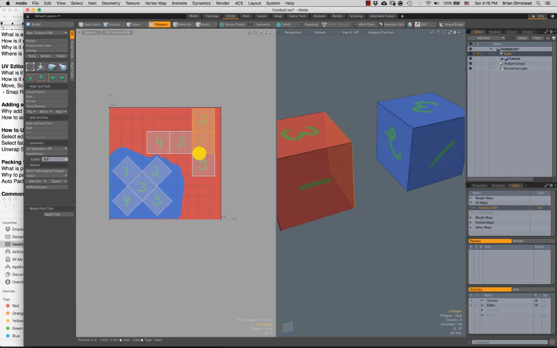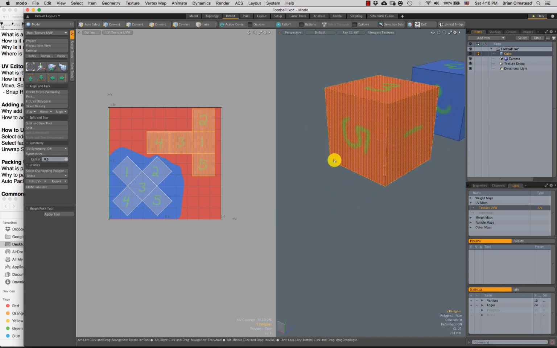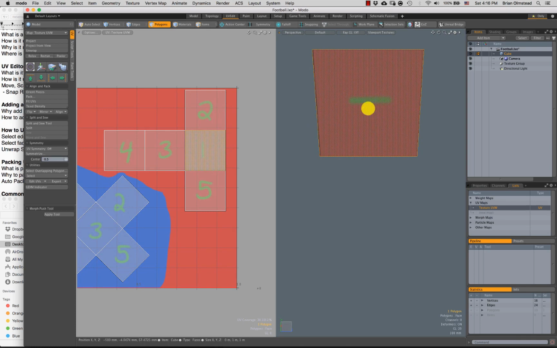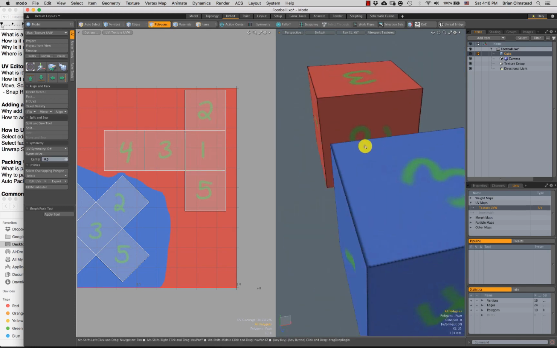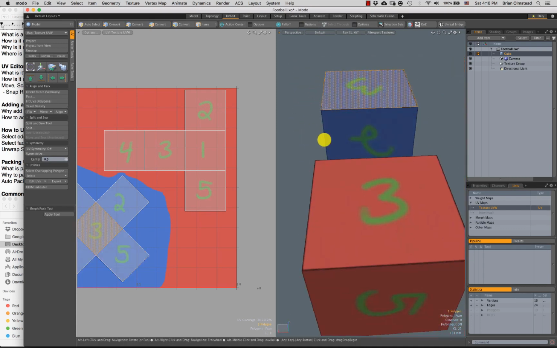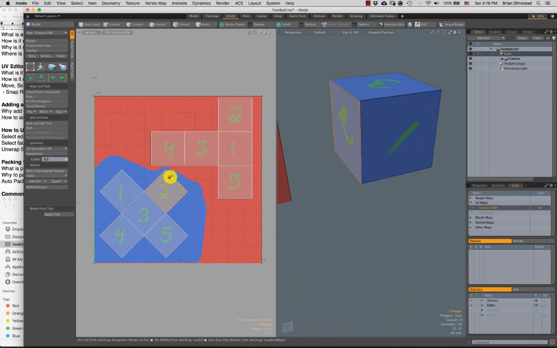So again, this one, everything was upright. Just because it was upright in our 3D viewport, this one is definitely not upright over here. Same thing with the 2, 4, 3. None of this stuff is facing the same direction. And this one is going to be facing all diagonals, but again, none of them facing the right direction.